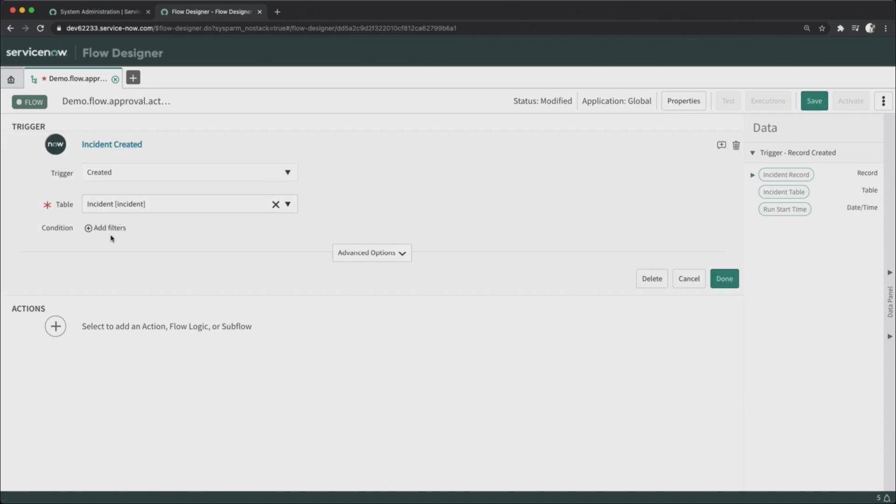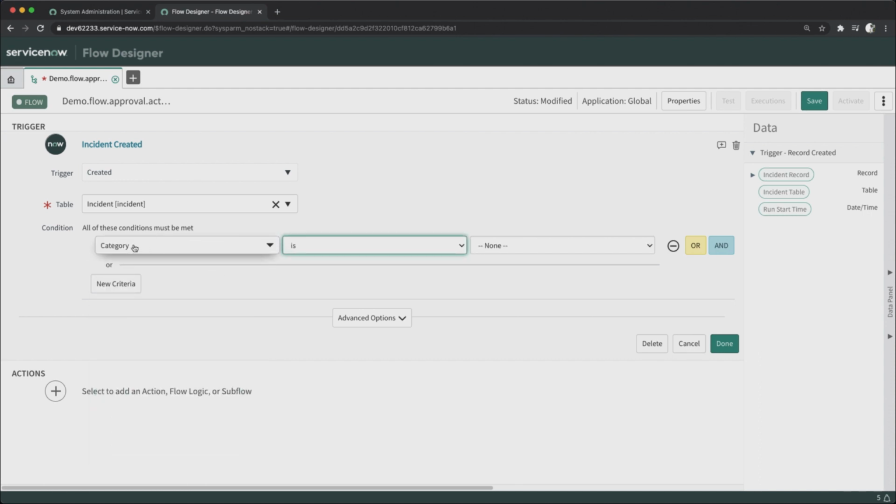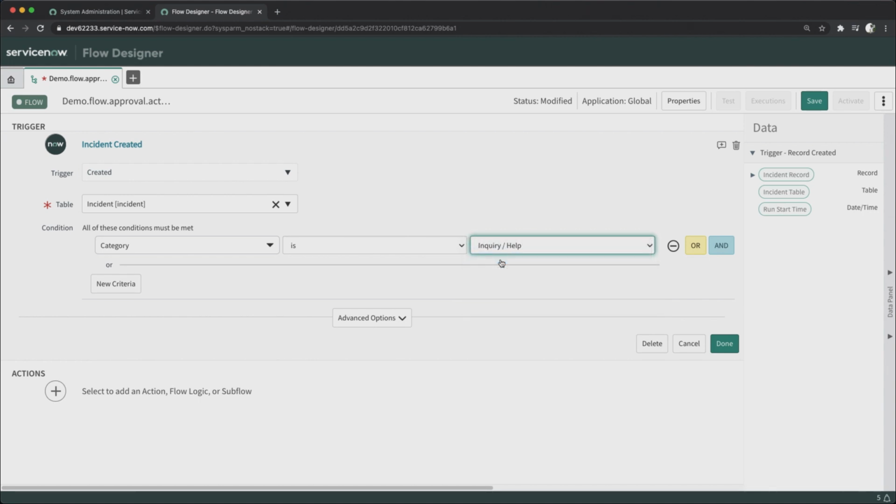Then I can provide a condition. I don't want to trigger this approval for every incident we create. Maybe I will provide the short description, or maybe category. I think category will be better. Maybe I can put inquiry, and I can put a subcategory as well.